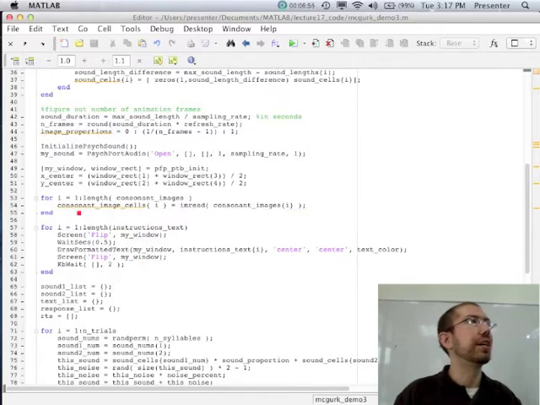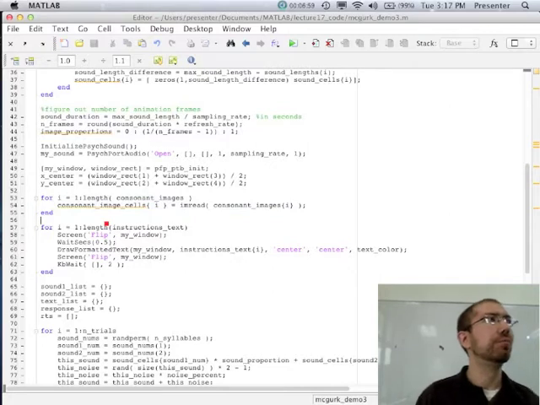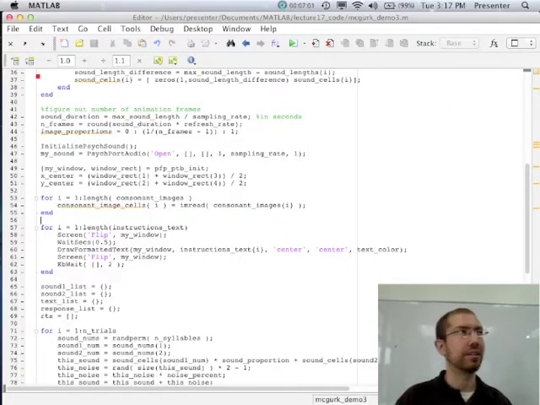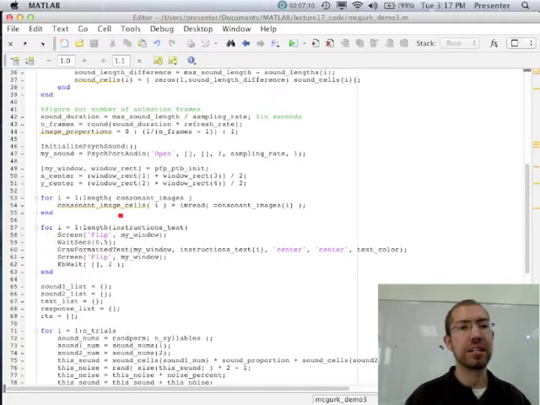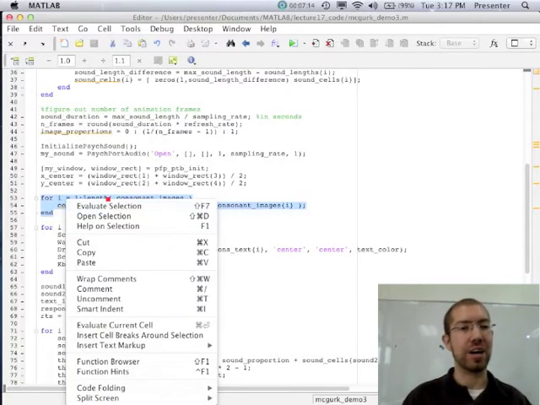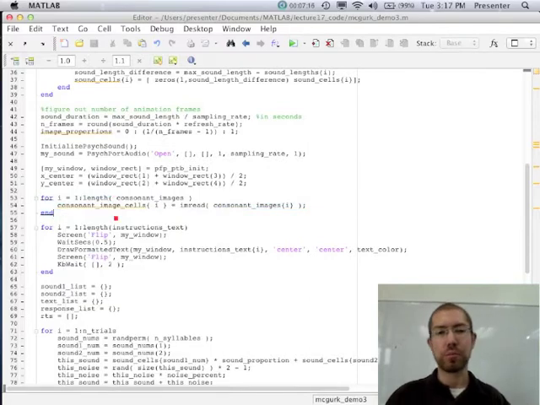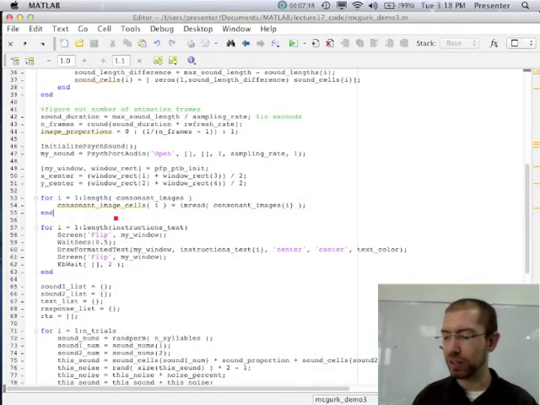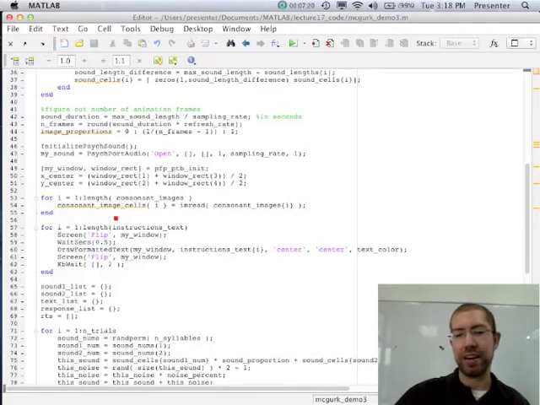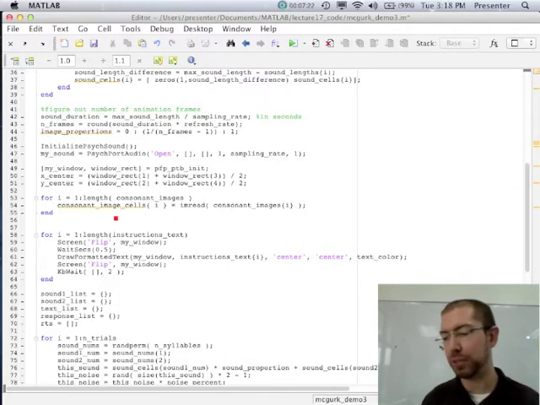And it also shows you guys the little trick where, of course, it gets more complicated to do more than a few lines of code in the command line, because any variables you refer to have to be defined and so forth. But if you just want to try out 5 or 6 lines of code on the command line, it's nice to be able to highlight them and just say, do this right now on the command line. Evaluate selection is what you do there. Okay, so that's going to read in all of our consonant images so that we now have them stored and we can mix and match them as we please.